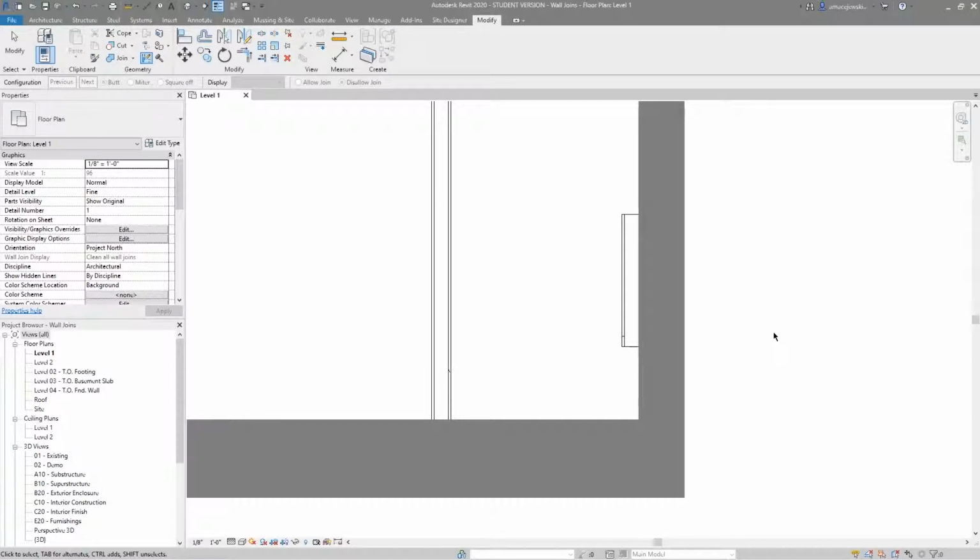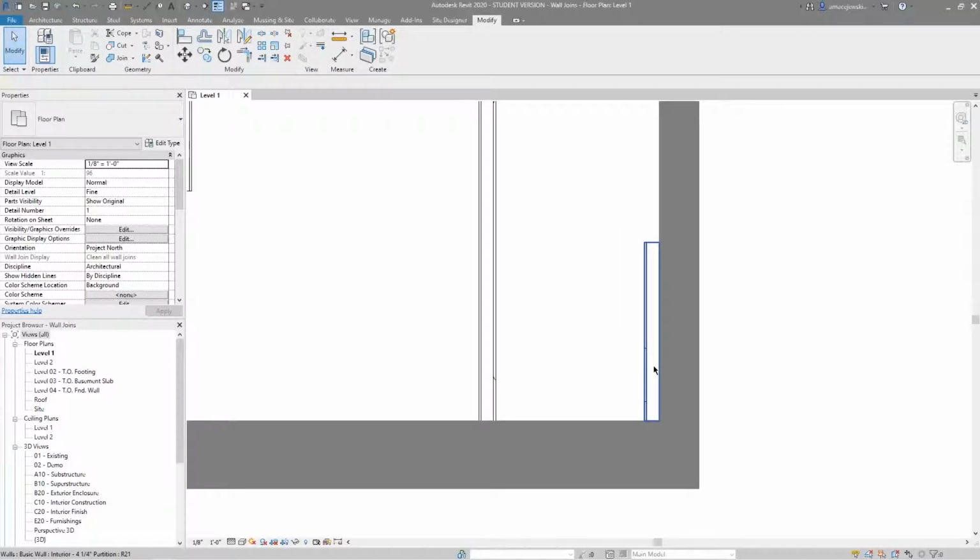It's more of how the wall looks in the end, because I need this wall to look correct in plan, at least from a plan level, but when I get to the details I can figure it out a little later on. But at least for now the plan shows that this wall is being constructed correctly because it's not joining into that wall. And again, I can always go back and allow the join, and I'm going to get that undesirable join into this existing wall.